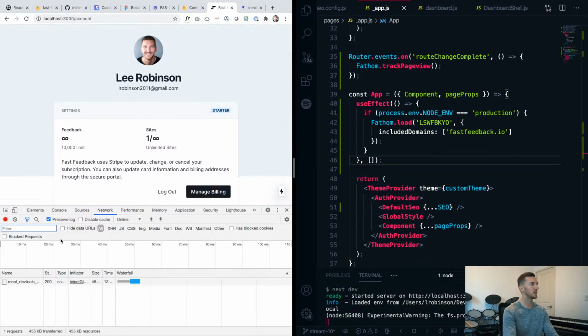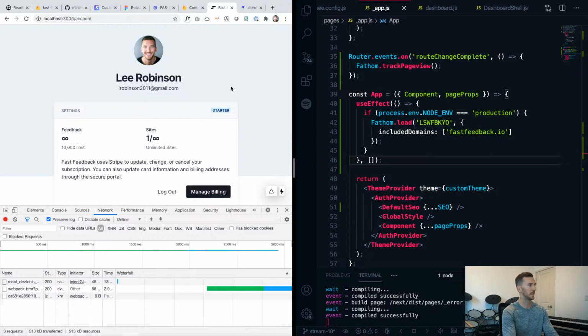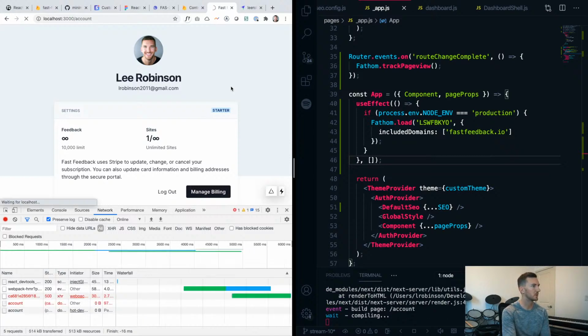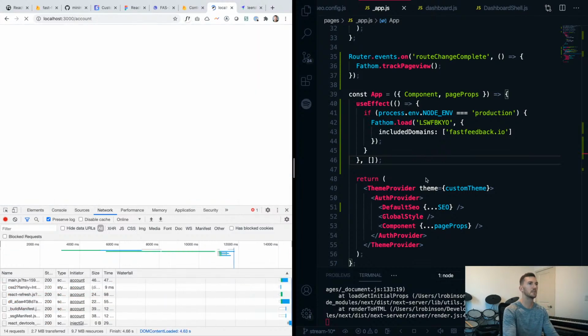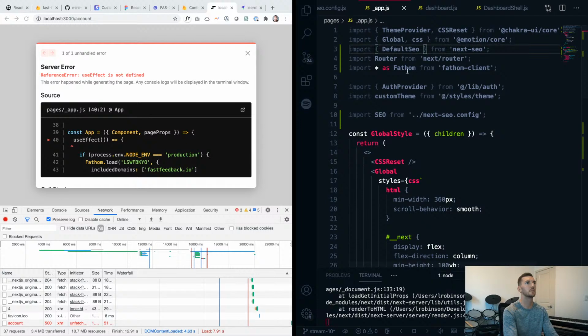Okay, so I've restarted my application. I'm gonna see if I can see requests being made. Oh, well, I guess I'm not in production. Oh, useEffect is not defined.